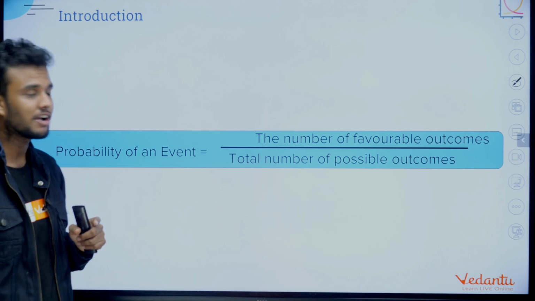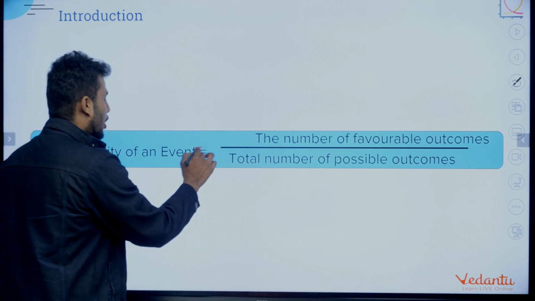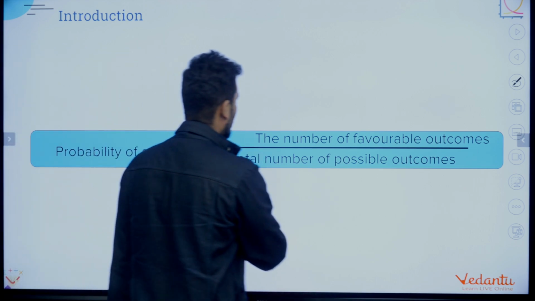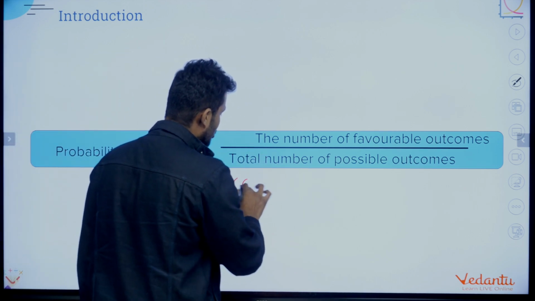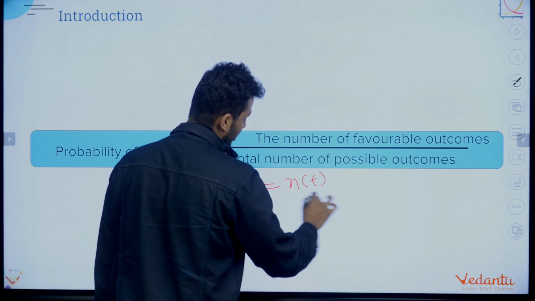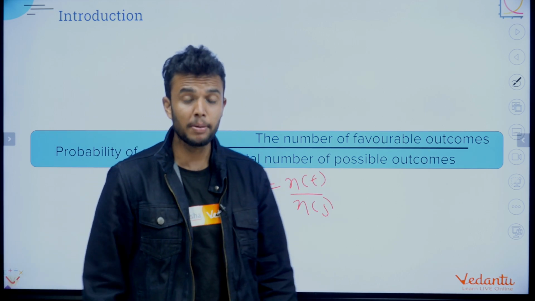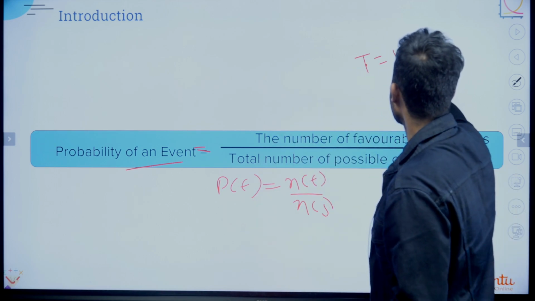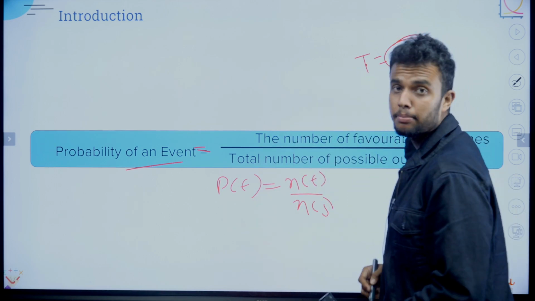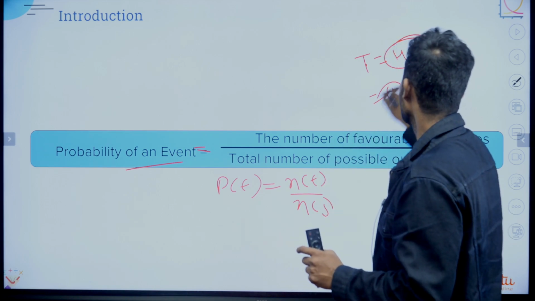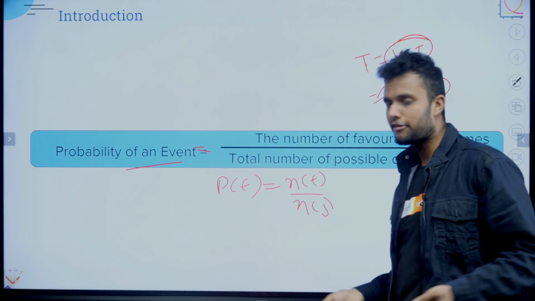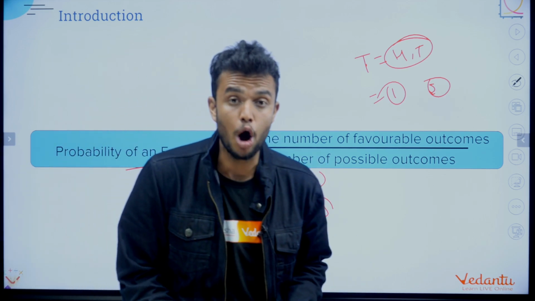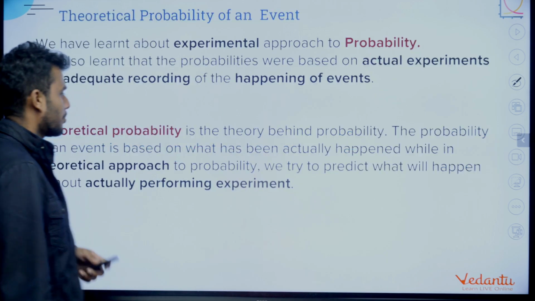This is the formula for the probability of an event. The probability of an event is found by using this formula. It's nothing but P(E) = n(E) / n(S), where n(E) is the number of favorable outcomes. For example, if you toss the coin, maybe head or tail comes. What do you see here? Favorable outcome only for head is only 1. What is the total outcomes? 2. It is the number of possible outcomes. It is the ratio of the number of favorable outcomes to the number of possible outcomes. This is the probability of an event.